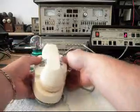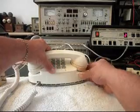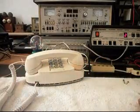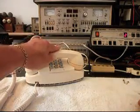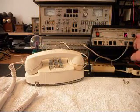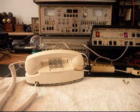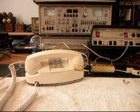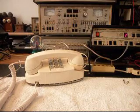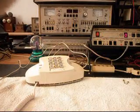So we'll go ahead and turn the phone around. Now there's 2 settings on this telephone, and we'll go through that for the night light and the light for the phone. We're going to go ahead and plug the transformer in. Now what we want to do is go ahead and do some checks on the telephone. I'll go ahead and ring it. Let that go a couple times. I'll give that one more ring. Give you some dial tone.